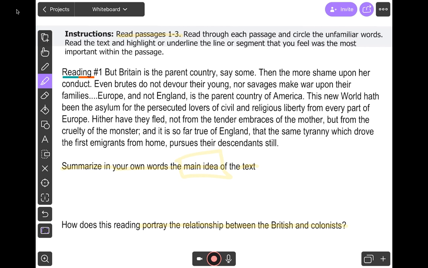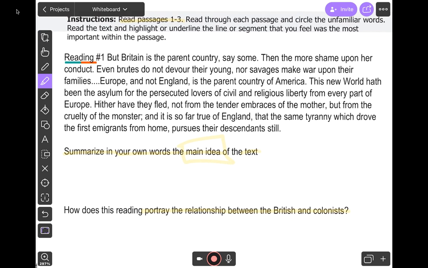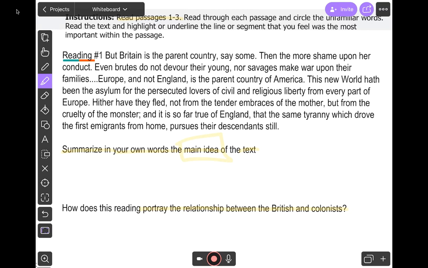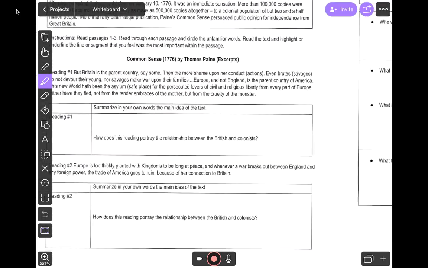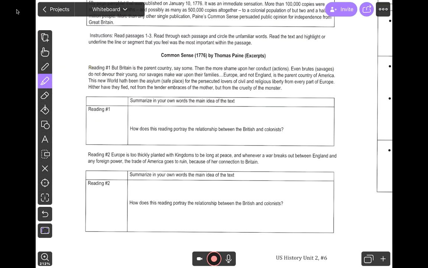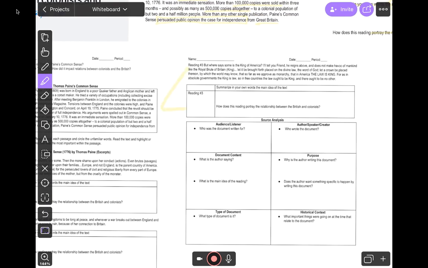Once again, something that we've stressed in our responses, it shouldn't just be this is good, this is bad. We need to include the why. Why is something positive? Why is something negative? Refer back to a piece of information in the text to support your explanation. If you look at the actual document you have, you can see this was the first section we just talked through, and then you're just repeating those steps for the other two readings.